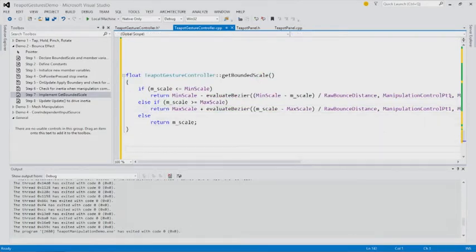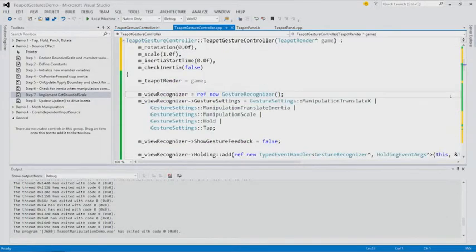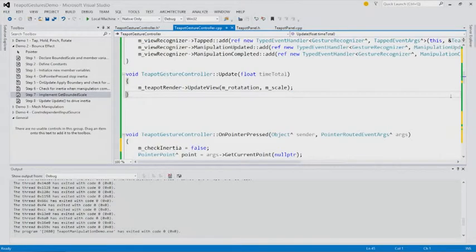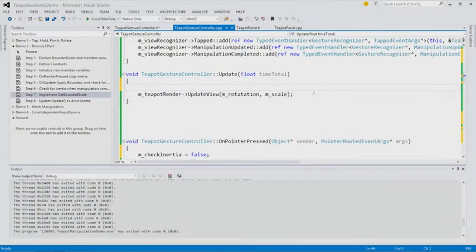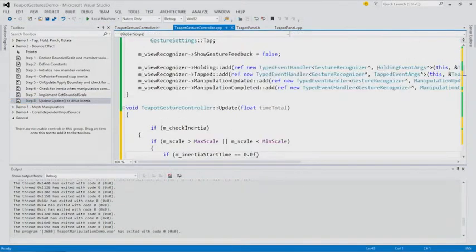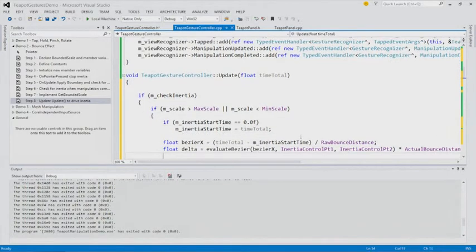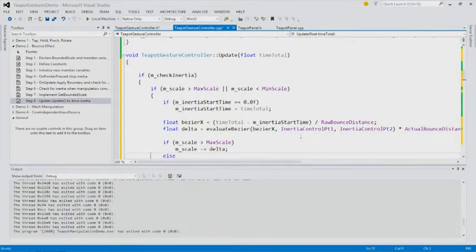All right, and we have one last thing to do. So far we've talked about setting inertia and watching for it, but we haven't actually implemented inertia. So we're going to go to our update handler, and we're going to update it so it drives inertia. And so let's go ahead and add the code for that. Let me walk you through it now. What you're seeing here is now we're checking that flag to see if we're in inertia. And then the very next thing we do is we check to see if we're over the boundaries. If we are, we go ahead and store off the start time so that we know how far we would need to animate.